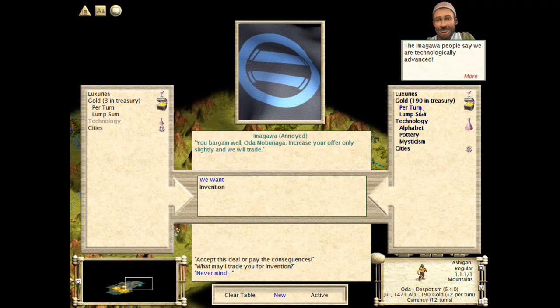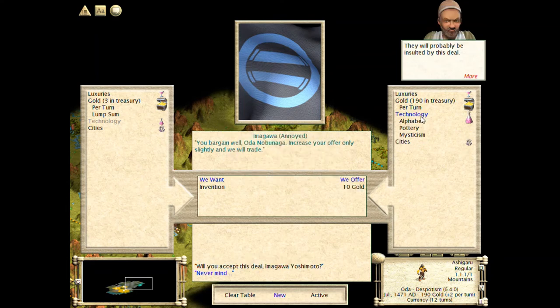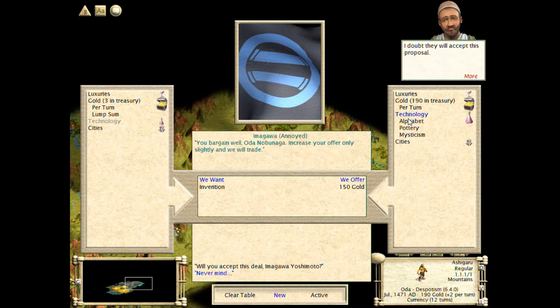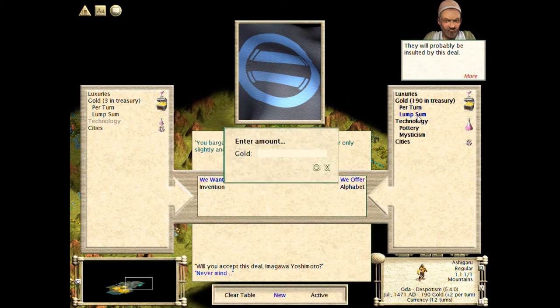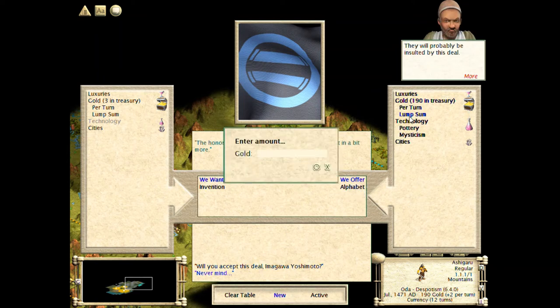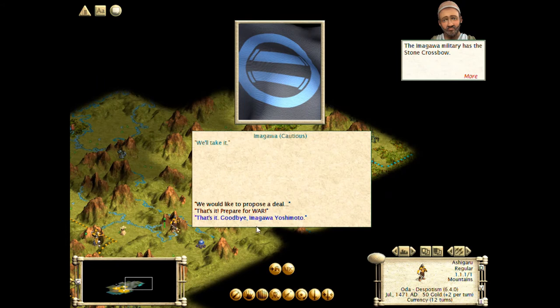This deal will probably be acceptable. Well, I don't know how much is worth what in this game. 100? It's not worth enough. Maybe 100 will make do. Goodbye.